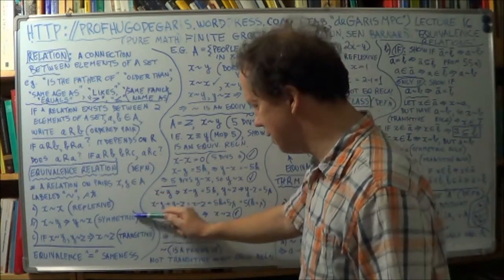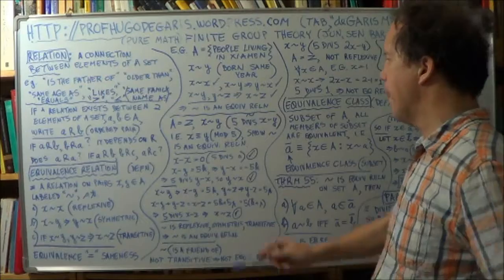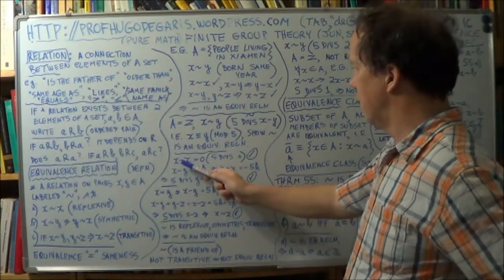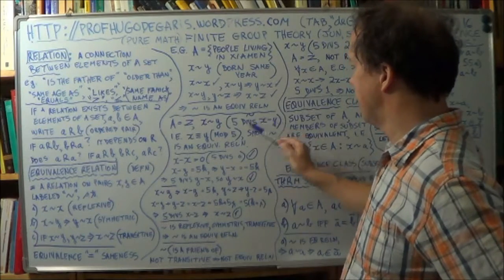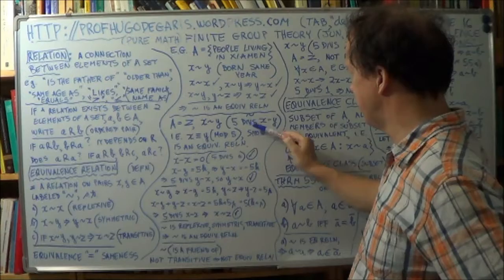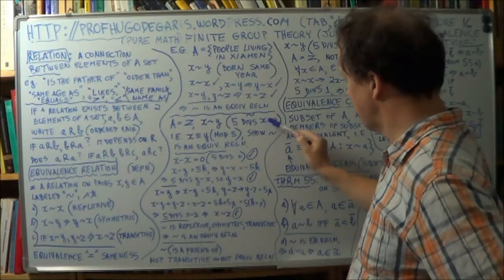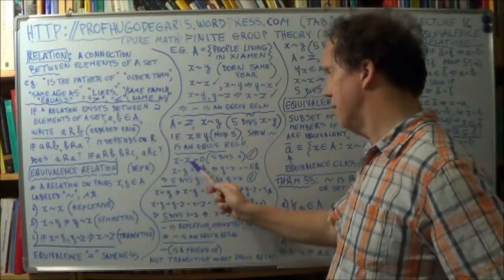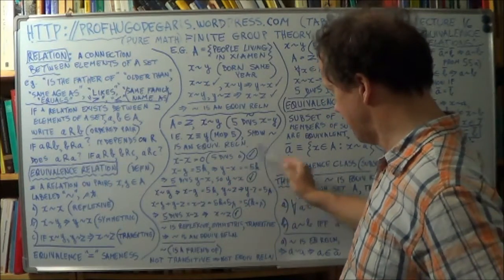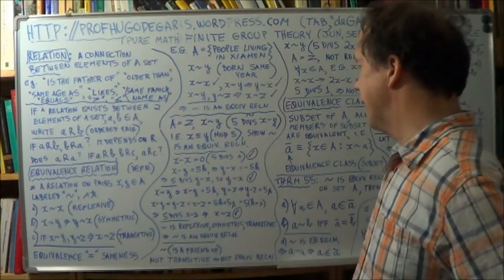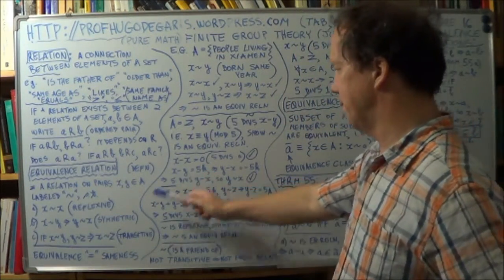So we have to test this, and this. Okay? Well, how about reflexive? What is x minus x? x tilde x would be 5 divides x minus x. Well, x minus x is 0, and 5 does divide 0. Right? 5 does divide 0. So that's okay. Tick. So it's reflexive.